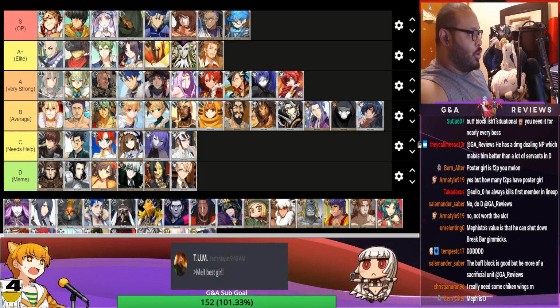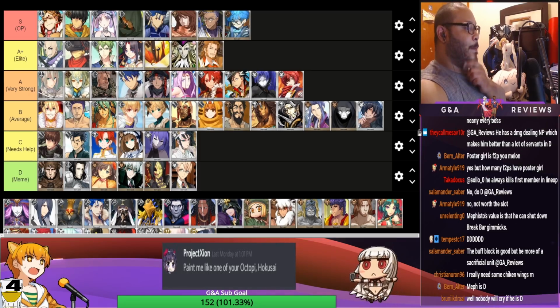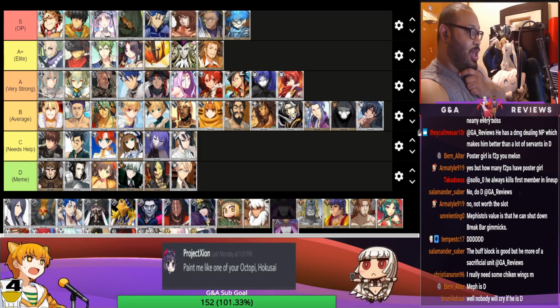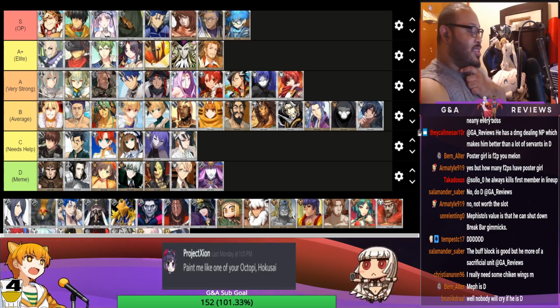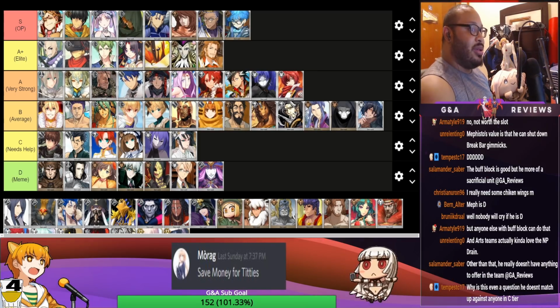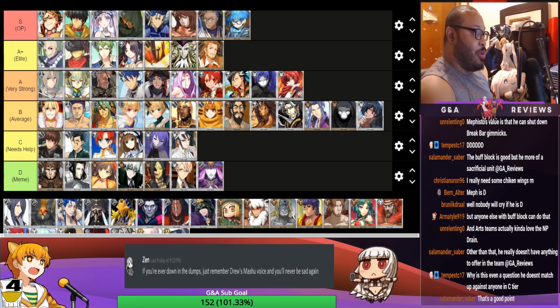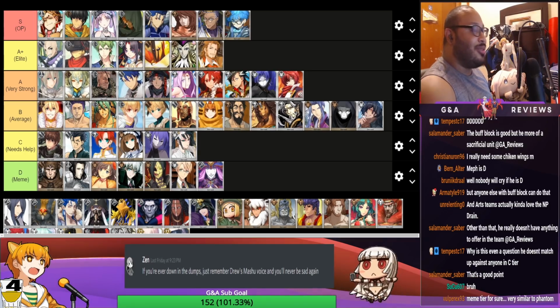He has some really weird support skills, like debuff. I'm putting it in D. Yes, he can't shut down break bar gimmicks, but there are some that are unremovable or unblockable. All you're going to do is buff block, and then he'll just sit there and do nothing, and then die. So I don't think it's worth it just to have him buff block for 3. You're far better off just bringing anyone else.